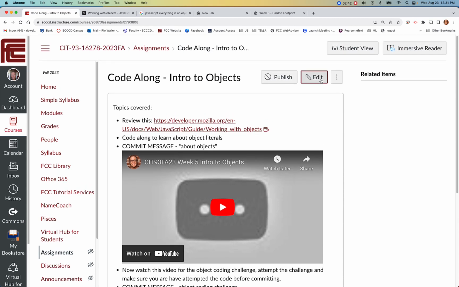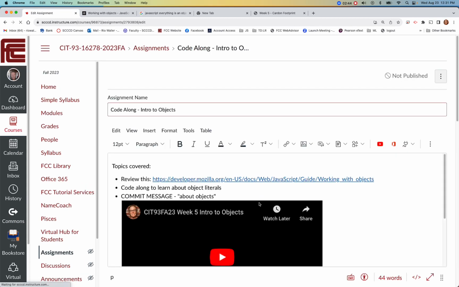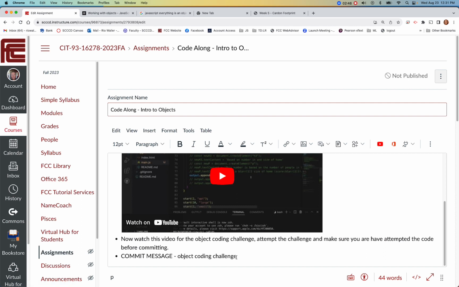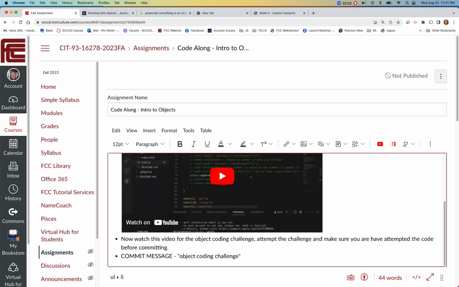Make sure you commit your code. This is important: make sure you commit your code before you go on to watch the solution, because that's part of the way we're learning. I've introduced a concept, I've given you a challenge, and I want you to spend a bit of time trying to understand how to do it. That way when you see a solution, it'll actually be more meaningful to you. All right.